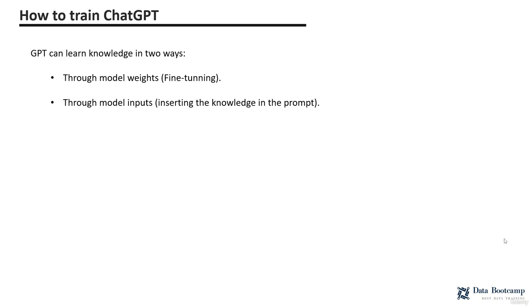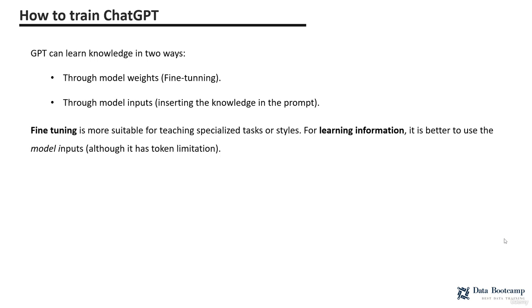The other more recent approach involves prompt engineering, where we add information and context to the prompt, and this is done through the inputs. We pass knowledge directly to the model in the prompt and incorporate it as context in the model's responses. Fine-tuning is useful for specialized tasks, while providing context allows for more precision and enables the use of knowledge in the responses.